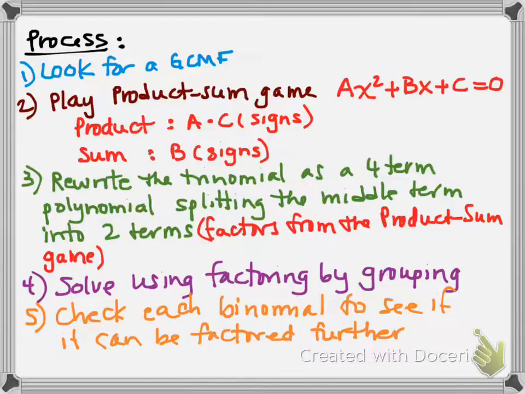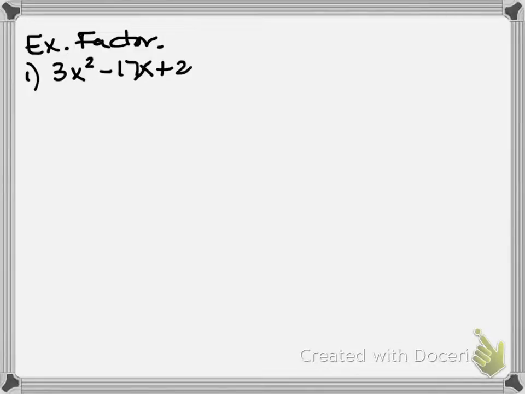Let's just practice with our time that remains. Factor is what it's going to say. So let's do this one. 3x squared minus 17x plus 20. If you know how to figure out these, you can figure out the ones where the quadratic coefficient is 1. Those are the easy ones. These are the more complicated ones.